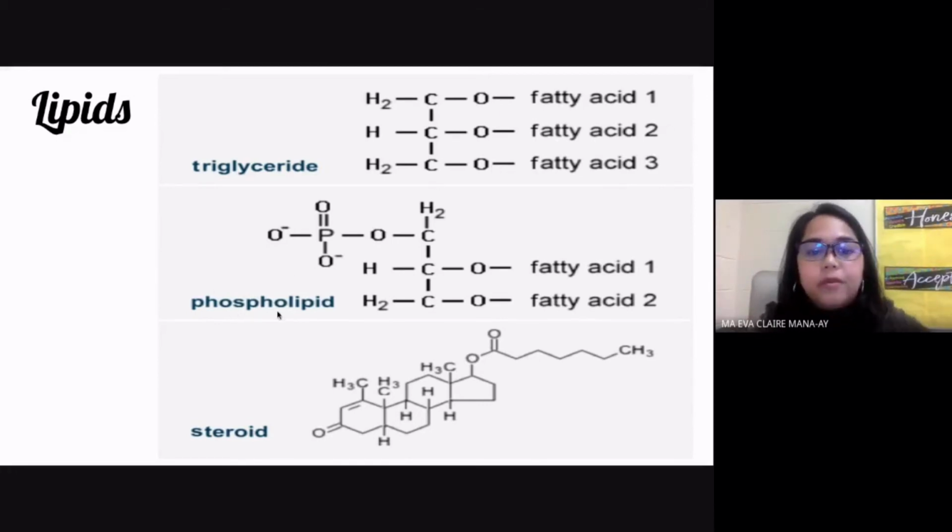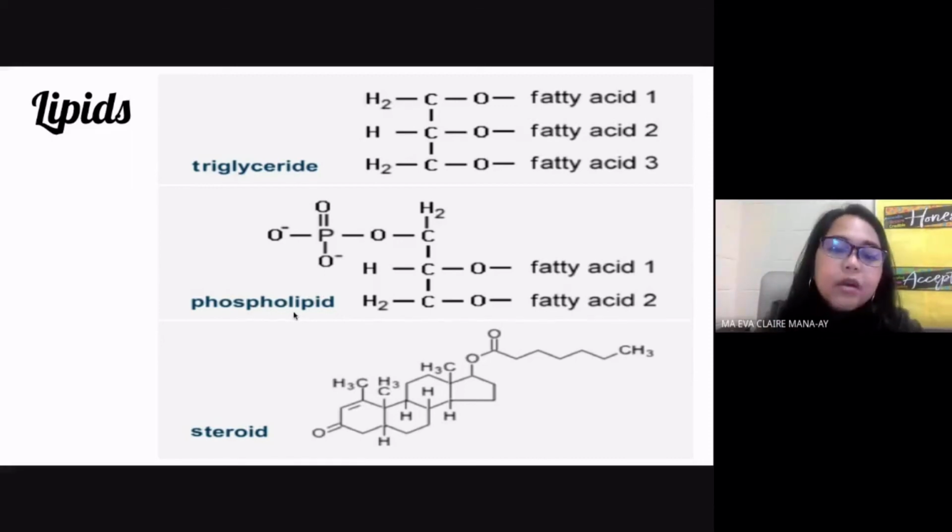Now, for your phospholipid, again, we mentioned that this is a combination of your lipid and a phosphate group. So your lipid component here would be this. This is your lipid component: glycerol and two fatty acids giving us your lipid. And it is combined with your phosphate group, PO4, one atom of phosphorus and four atoms of oxygen. So that's your phospholipid, a component of all our cell membranes or plasma membranes.